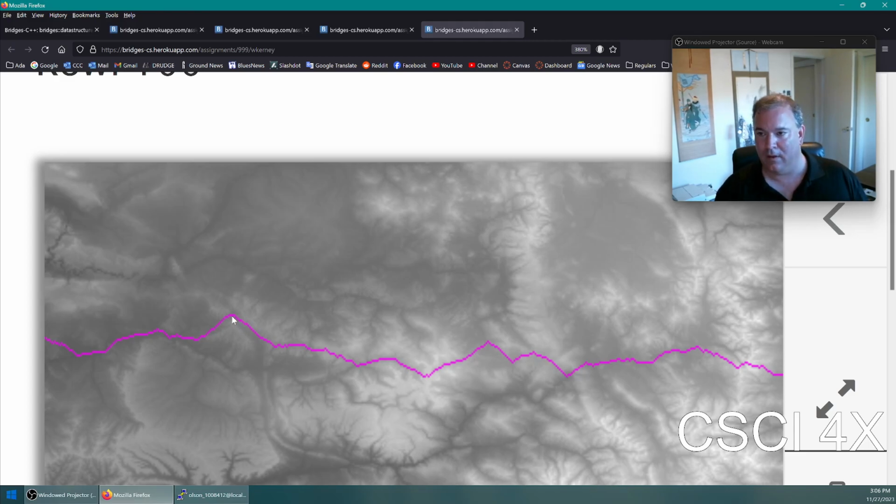Let's say you're right there. You look at the square to your east, you look at the square to your northeast, you look at the square to your southeast. Those are your three options. Every time you move, you have to move east, and you can only move north or south one square. So there are three possibilities for you to look at any point in time. And you have to move to the spot that is nearest in elevation to your current spot, not the lowest elevation. A lot of students make that mistake.